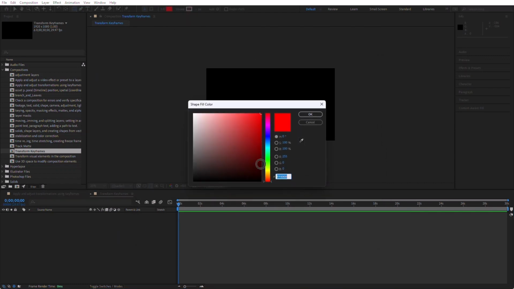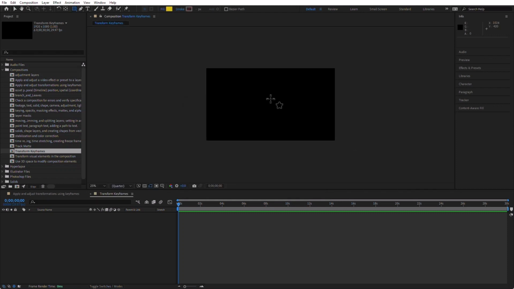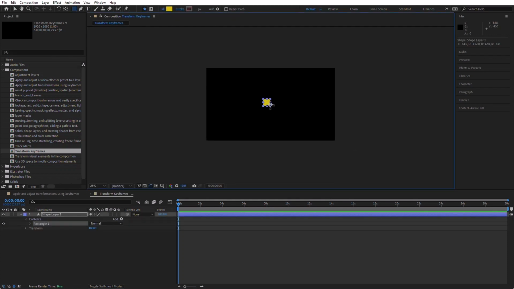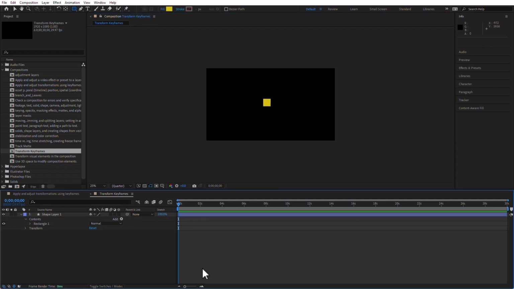And we can make it yellow if we want. It's not necessary, but there you go. I'm going to make it as I press and hold the Shift key to make sure that it is a perfect square. And there it is, right? If I wanted to keyframe the transform properties of this, I need to see the transform properties. So you see them in here. Transform properties are always anchor point, position, scale, rotation, and opacity. I do keyframe the anchor point, but not as often as I keyframe position. So just for that, let's keyframe position only.